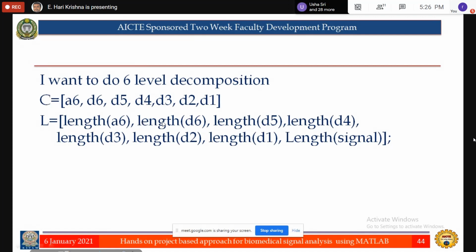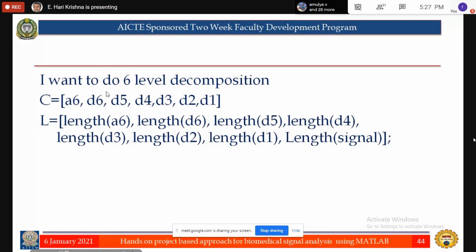Next, the length of D6 is the second element of the L matrix, say 20, so the next 20 elements correspond to D6.